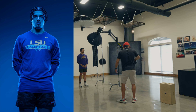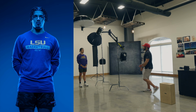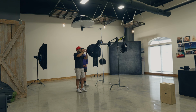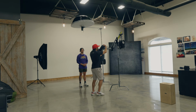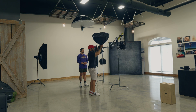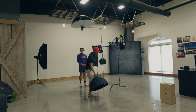So you can see that's pretty cool, but it's all cool literally because it's all blue. All right, so let's lower this. We're going to use one of the Flexi gels. That's the really nice thing about the Flexi gels, because with the normal sheet gels, this would be hard to do with this modifier because there wouldn't be really a way to get it in there. You'd have to have a piece that was big enough to go over the whole beauty dish. So we're going to throw that on real quick.